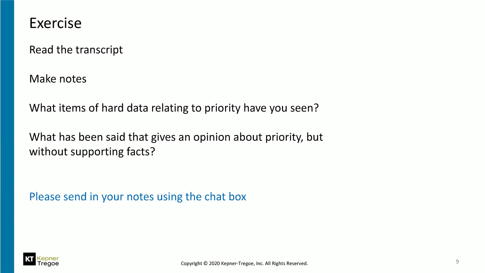So now we have an exercise. If you go to the attachments tab and find the module four case study and click on that, make some notes on screen as you look at it. Those of you watching the recording can also open that case study and use your highlighter to mark where you see hard information and hard facts about priority, and where you see just an opinion that something's important. If you want to throw that into the question box and tell me where you see those, that would be quite entertaining. Where do you see hard data that indicates something is a priority, and where do you see nothing but an opinion?